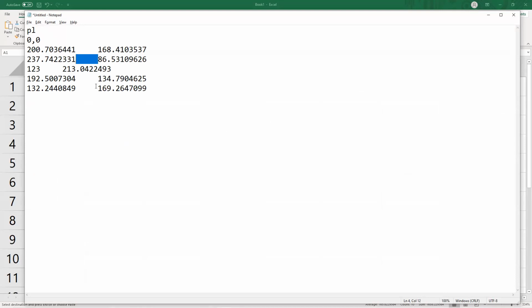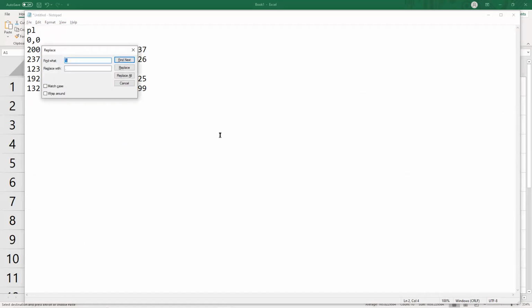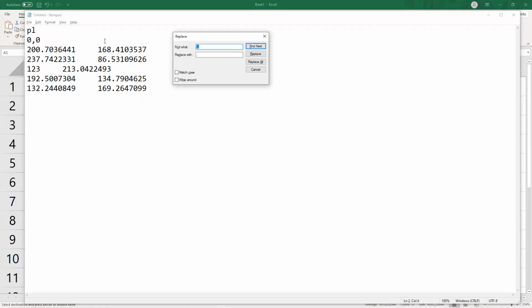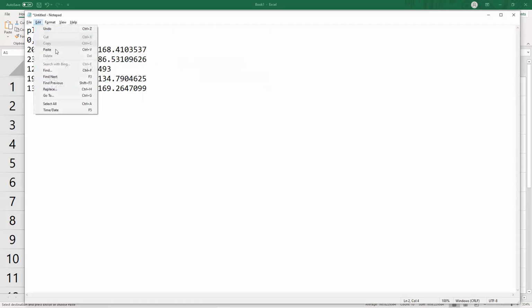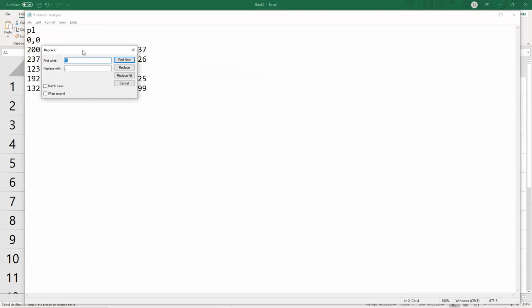For whatever reason, Notepad sees these tabs as the delimiters, right? Instead of a comma. But that's okay, because I'm going to do a Control H, which is what I call a search and destroy, but that's a find and replace, right? So if you go to edit and replace, Control H, what do I want to find?